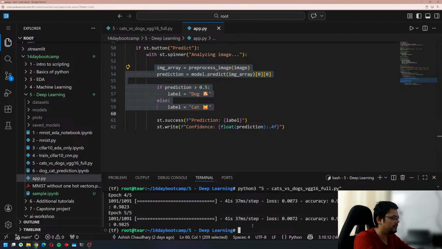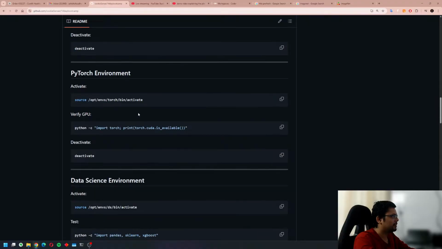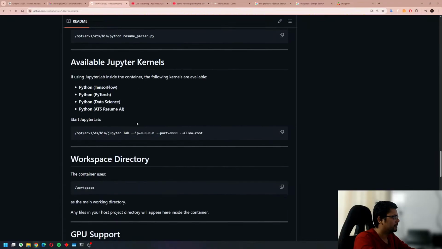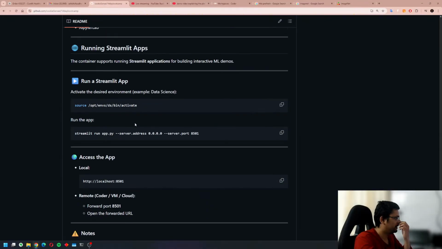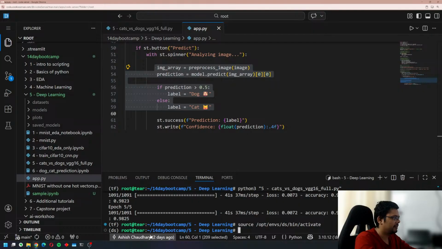Our model training is done. So let's now run this Streamlit app that we have over here. To run this, you need to go down a little bit. Streamlit is installed inside the data science environment, so you activate the data science environment just like this.